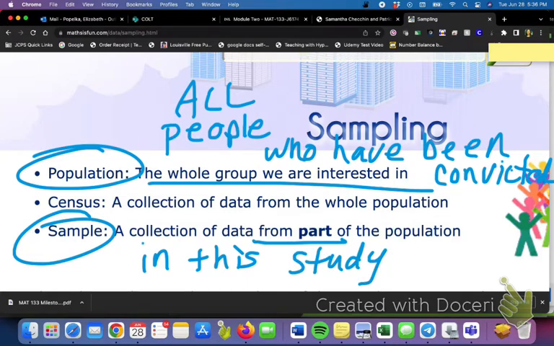So even though this article is looking for insight into everybody that's ever been convicted of a crime, the sample of this group is like who exactly was interviewed or surveyed or whatever the research article does. Like, who are the people specifically in this study? And man, I just glanced at that and realized how ugly that word "this" is.